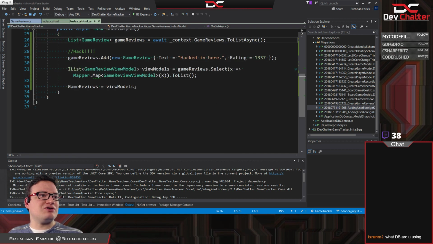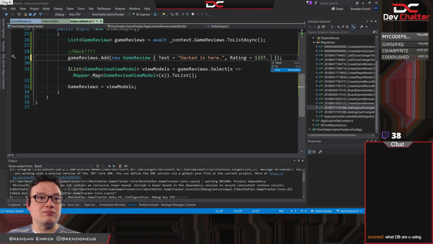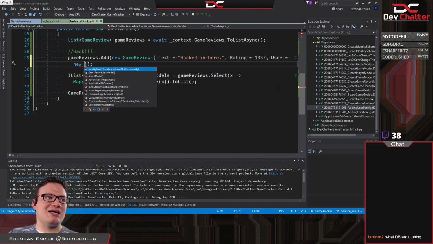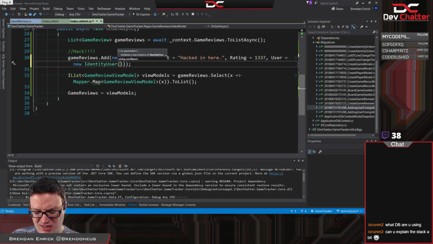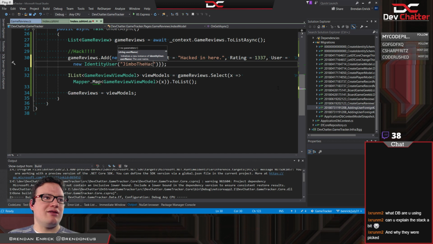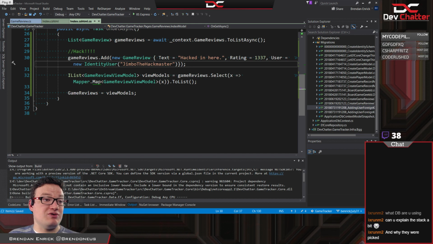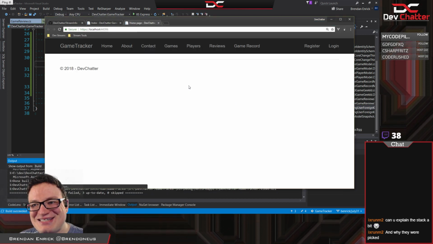Now let's jump into our hacked in code. In order to have that name in here, it's more complicated. So I can't, as far as I know, I can't just make a new identity user with all the properties we want, but maybe I can. Jimbo the Hackmaster. Let's find out what happens when I do that. So we're going to go ahead and run this.